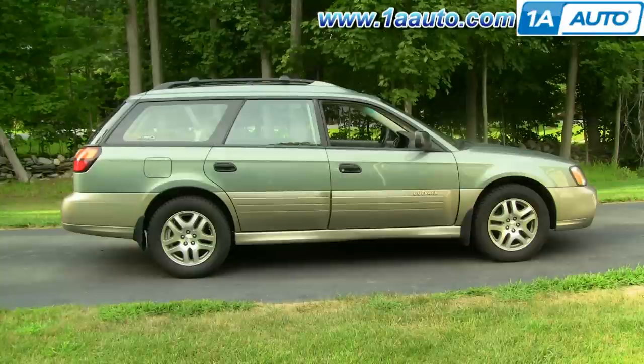In this video, we're going to show you how to take apart and put back together the front brakes on this 2003 Subaru Outback, same as any 2000-2004. At 1A Auto, we do sell new brake kits for this, so this will go along nicely if you buy a new set of brakes from us. The brakes on this vehicle happen to be in good shape, so we just take them apart and put them back together to show you.